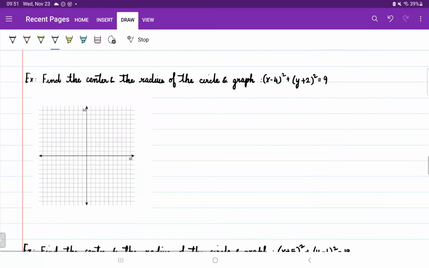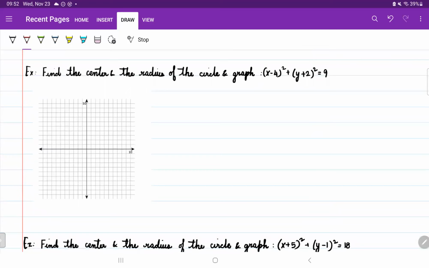Okay, let us now do an example where we are using the standard form of the circle equation. Standard form is basically the form where you have h comma k instead of 0 comma 0, because now you can plug in any values of h comma k, any values of your center, which does not necessarily have to be 0 comma 0, but you can also use 0 comma 0 because h comma k can be anything that you want on the Cartesian coordinate plane. Okay, so in this example, we want to find the center and the radius of the circle and graph it.